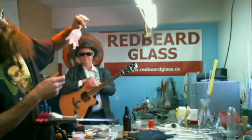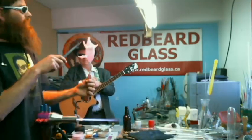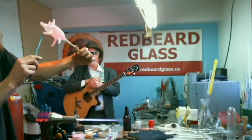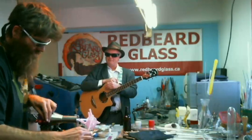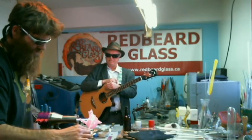So this is the first pig smoking a bong ever done on Bot TV. I can guarantee you that. I think I'm pretty safe in that one. For sure. Alright, popping the hole for the fourth leg. He's looking good.